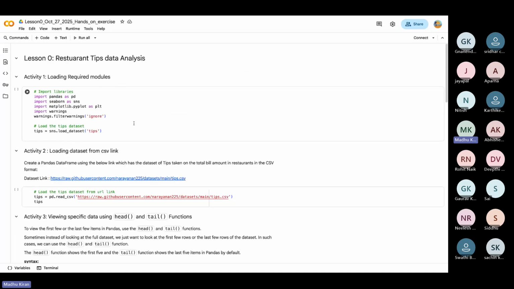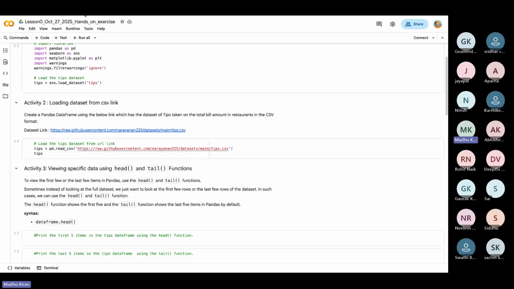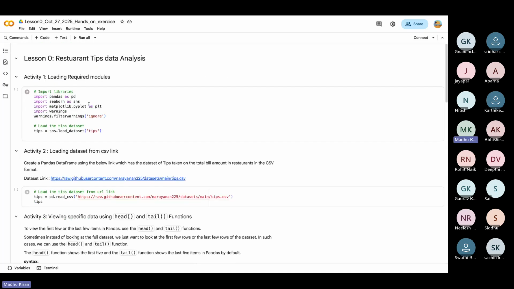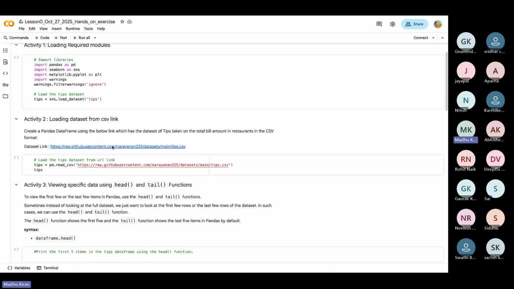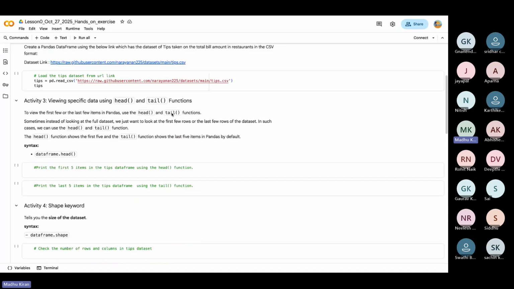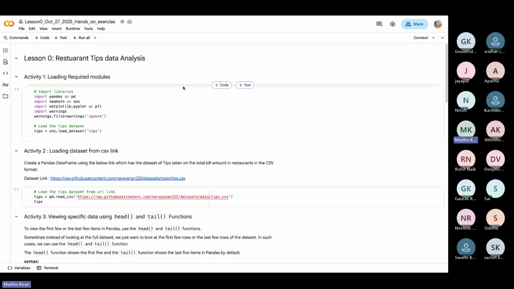There is some theory already and the coding part which you can see directly here. Okay, I'm sharing the full screen, right? You are able to see this Colab notebook, right? This is called Google Colab Notebook. We'll talk in more detail about it, because this is where we are going to do all the coding part. It's very easy to use.